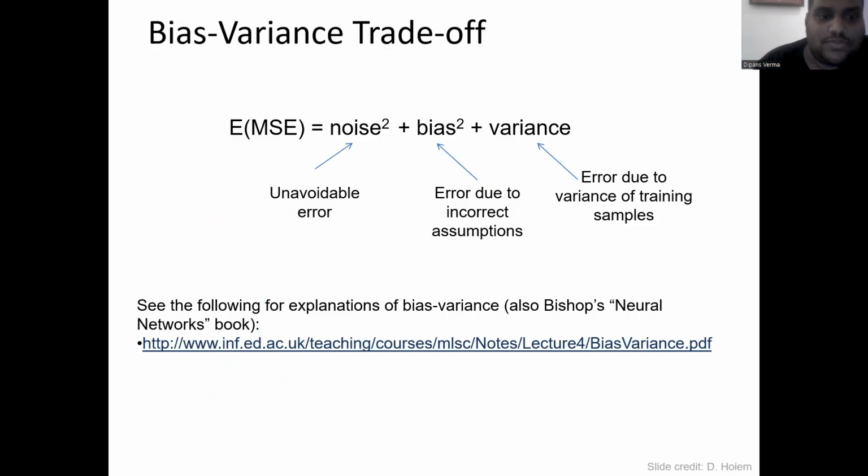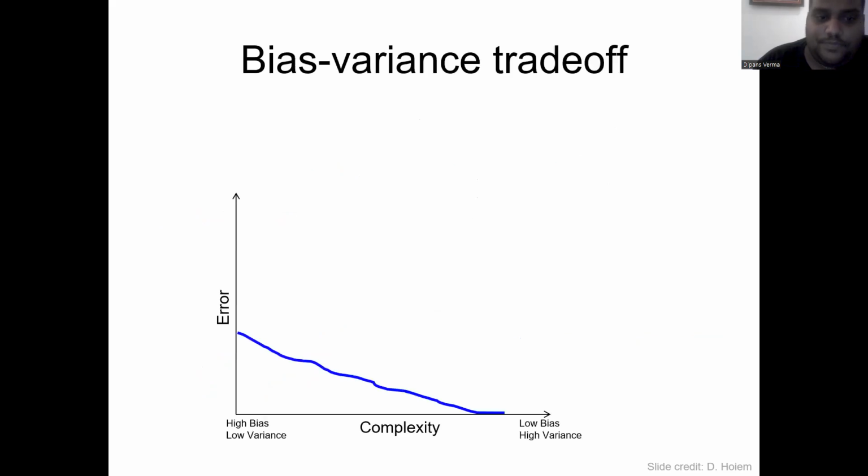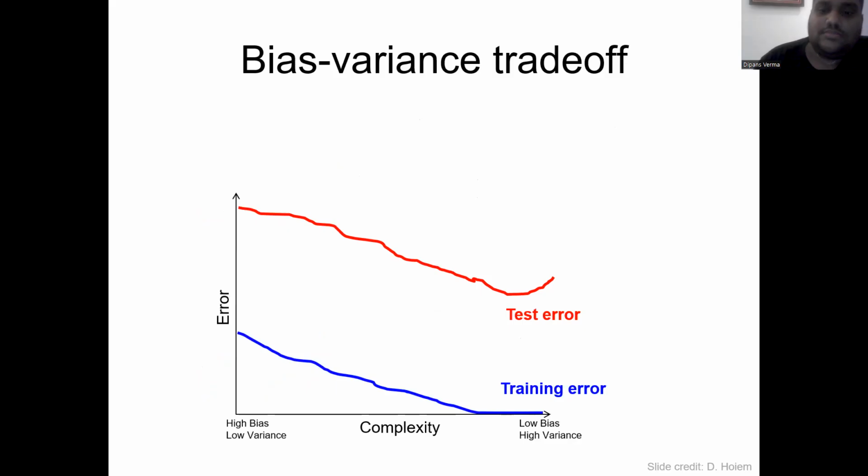Okay, so this is the formula for that. Test error, training error. There is a bias variance trade-off because there's an error. Low bias and high variance is called overfitting. Because there is an error in training error, high bias and low variance is called underfitting. In this, variance is very high.